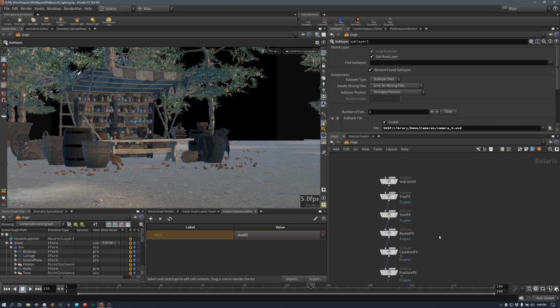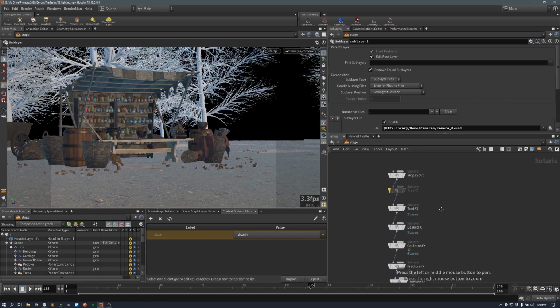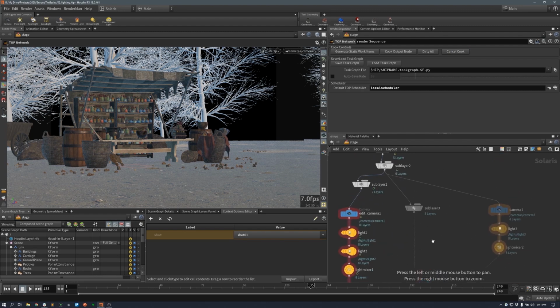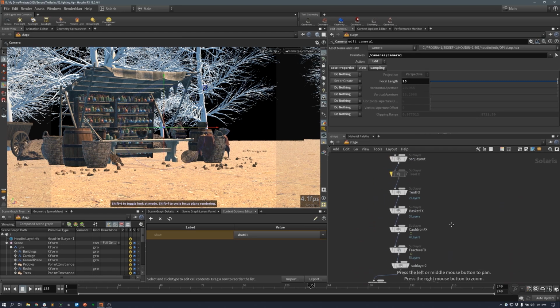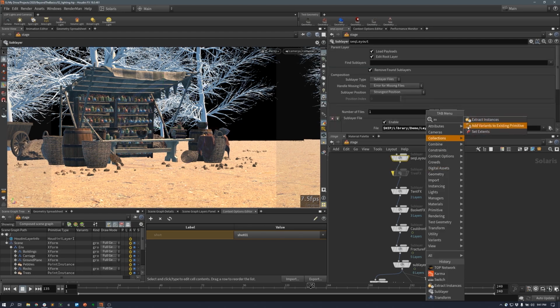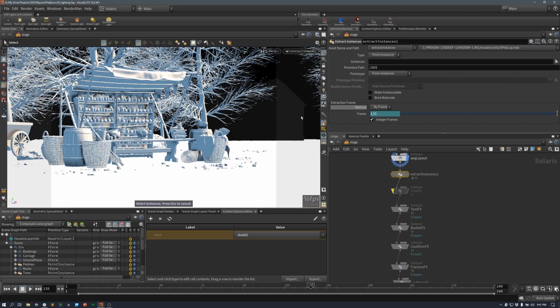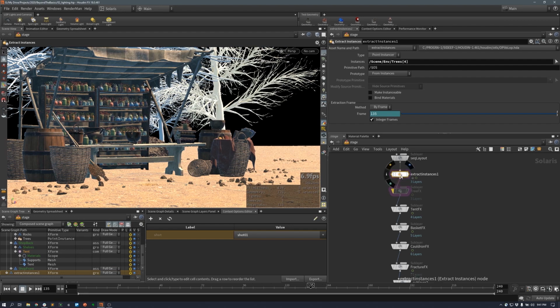So there's one more thing that I'd like to show you. I think I'm going to bypass these tree effects for right now, not bring those in, just for demo purposes here. Okay. And so let me just kill this so it doesn't cancel cook. Okay. So imagine while I'm doing some of this lighting, I'm looking through the camera and this tree is bothering me. So maybe I want to move things around a little bit. So what I might be able to do here is say, okay, well, let me drop down an extract instances node. And I am going to click on the little arrow here and I'm going to grab the instance that I want. So you'll see it figures out which tree that is. It's tree number 4.